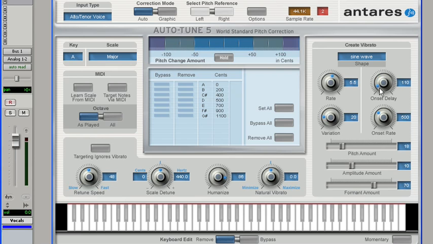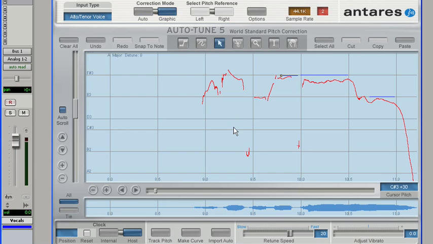This can be handy if you're producing almost perfect results in auto mode and you just want to fine-tune one or two places. Just click the button and AutoTune calculates the curve and draws it in. Now you can edit it just like any other curve.